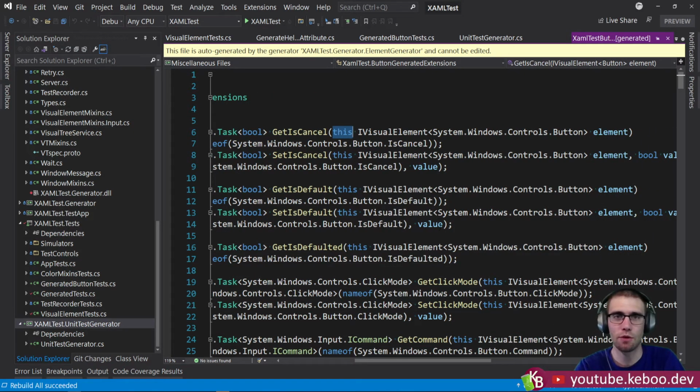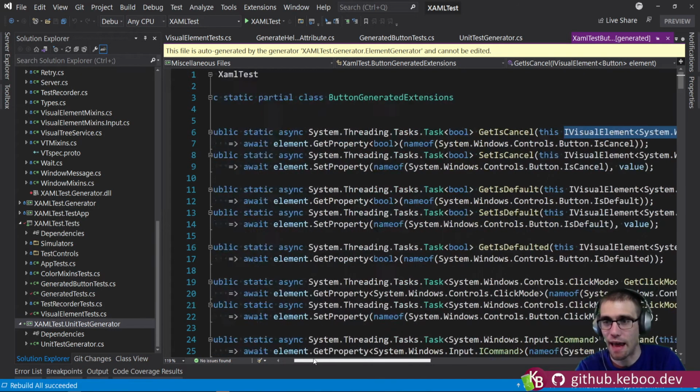Then anytime you do a dot off the end of something that matches this type, it shows up like any other method on that type. So it gives you a way of effectively tacking methods on. Now, they're not as good as actual methods on the type, because under the hood they are still just a static method. So you can't get access to private fields or anything on them. You still have to interact with it as though you were a static method outside of the object.